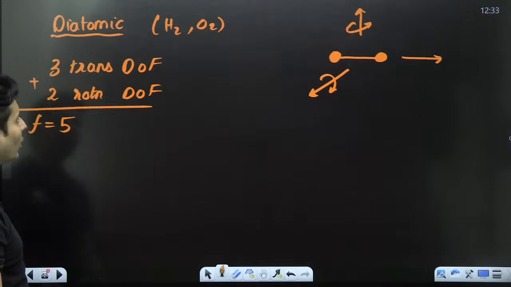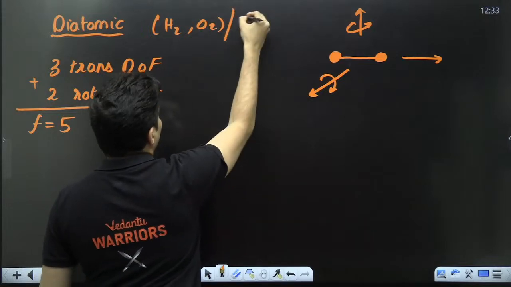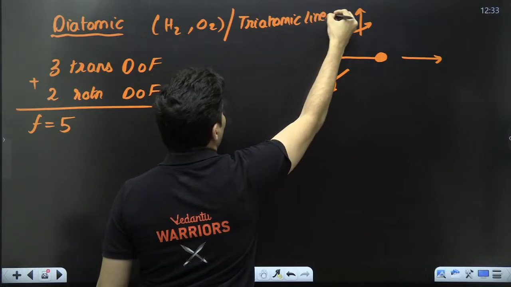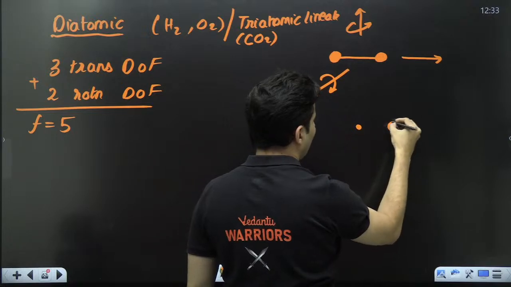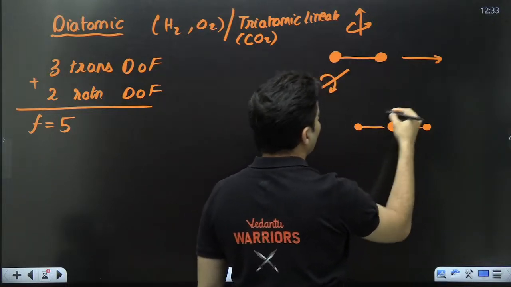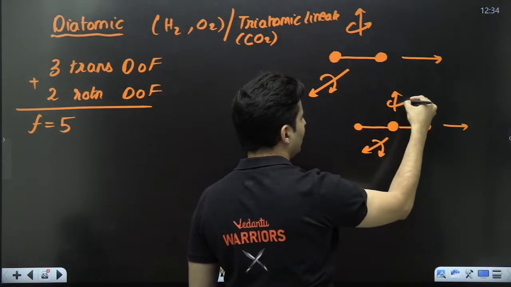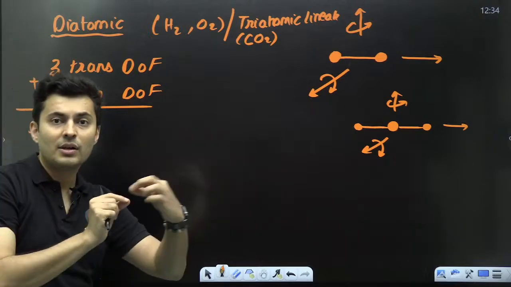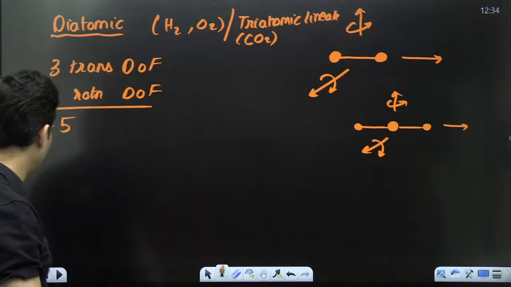This is also particularly true even for triatomic linear molecules, like carbon dioxide. In the carbon dioxide molecule, carbon is at the center and the 2 oxygens are on the side, but it is a linear molecule. So it can translate in x, y and z. It can only rotate in these 2 axes. In this axis, even if it rotates, it will not be counted as a degree of freedom because it has no rotational energy, because the point masses are on the axis of rotation, having no moment of inertia.